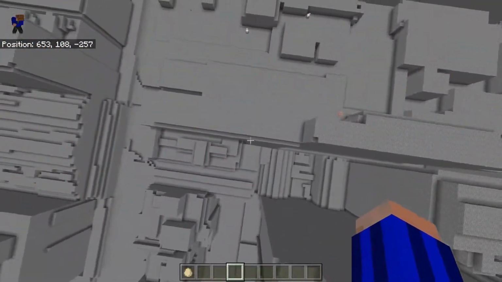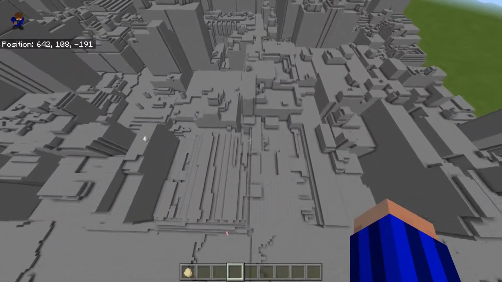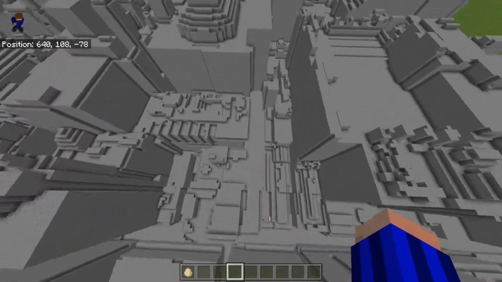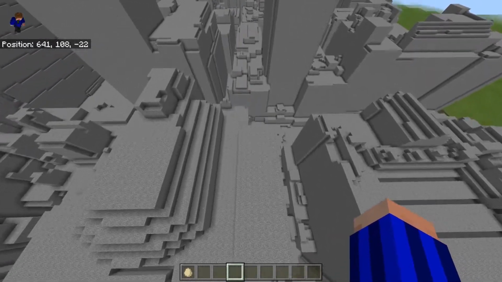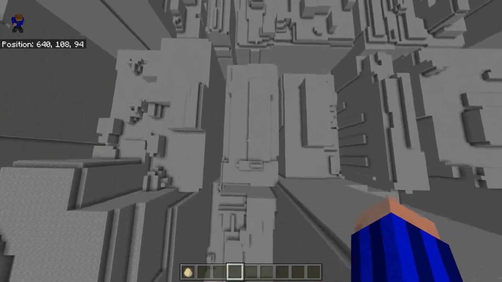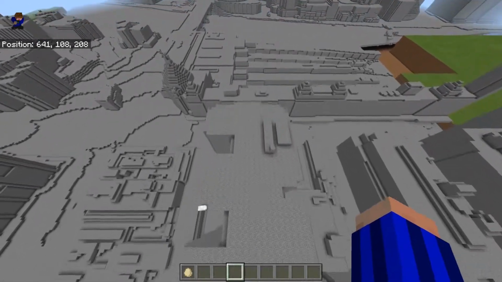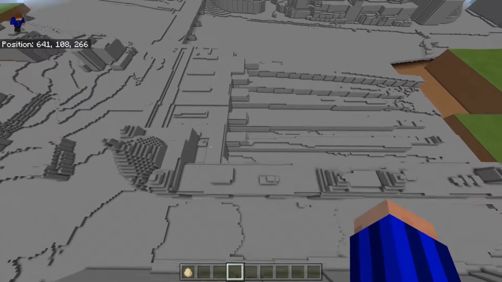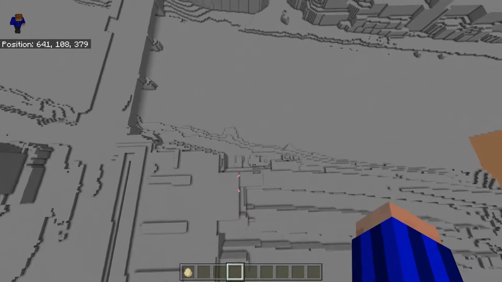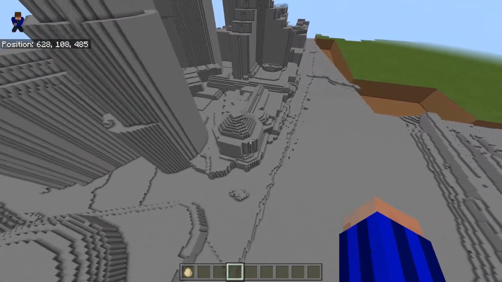And if we follow that directly south, we should see another one in about 200 blocks. At some stage, there it is. There's one in 200 blocks. There'll be another one directly down this line. So this line runs the entire way down the map. And there's another one there. And here we're coming up to Flinders Street Station and the Yarra River, and there should be another one here somewhere, I would have thought. There's one here on Hamer Hall.